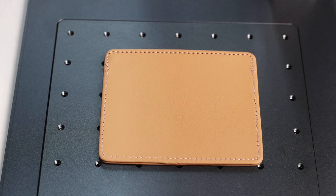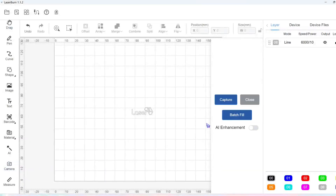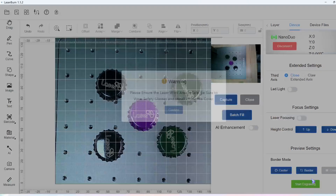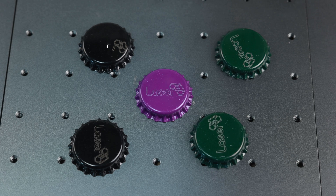Thanks to its advanced technology, it is easy to set the focus. This engraver features automatic focus adjustment that detects the piece distance and adjusts the column height accordingly. The device also allows you to generate a preview of your design, so you can immediately see how the engraving will look in terms of positioning and size. Do you need to engrave multiple items? No problem! Forget about manually aligning pieces or duplicating images. Longer's software includes a feature that automatically recognizes pieces, aligns them and adjusts the design for multiple engraving.